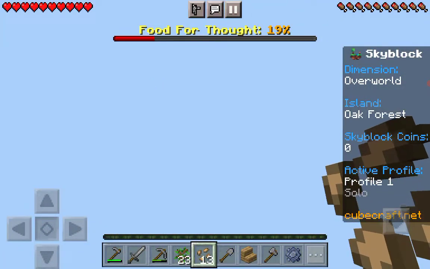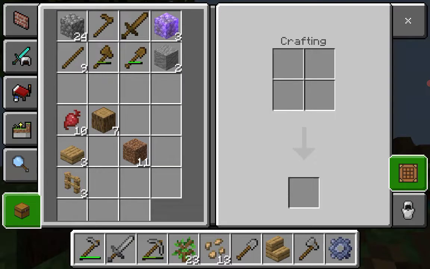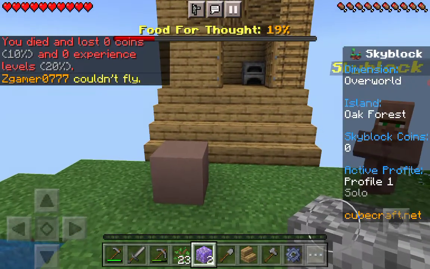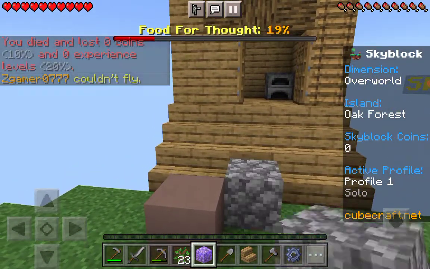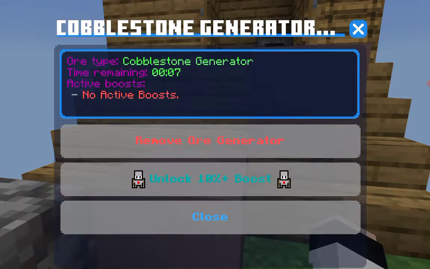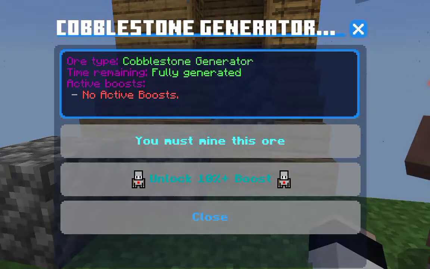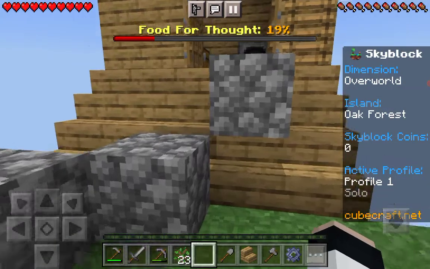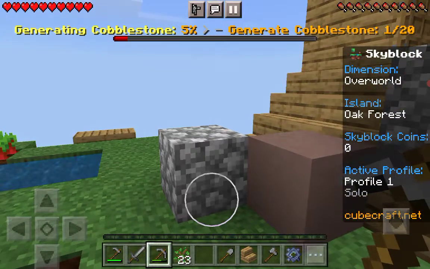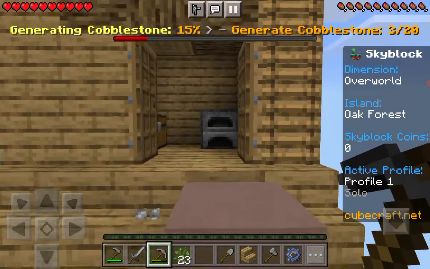Later, grow it! Damn it. I died. Whatever. Oh, hey, that can generate all cobblestone. This doesn't. What? What the? You generate. Oh my god, wow. This is the best.